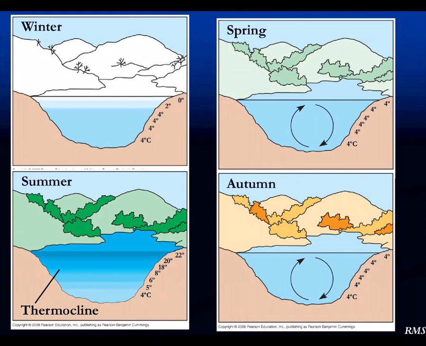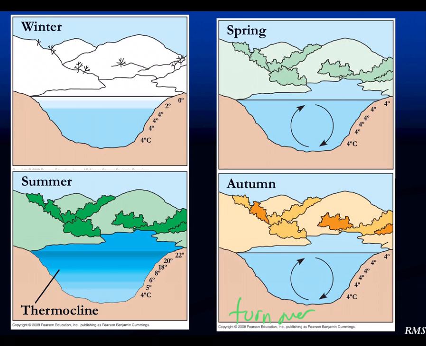Now by summer, you can have a surface upwards of 20 degrees, 22 degrees. But if we look at the bottom, it's still 4 degrees. And once again, the reason why is that 4 degrees is when water is the most dense, and that's what's at the bottom. And then as you go from summer into autumn towards winter, the air temperatures cool off. That 22 is going to drop to 20, 19, 15, 10, 9, 4. When it reaches 4, it wants to sink down and push the water up. There's another turnover. It's called the fall turnover or the autumn turnover.